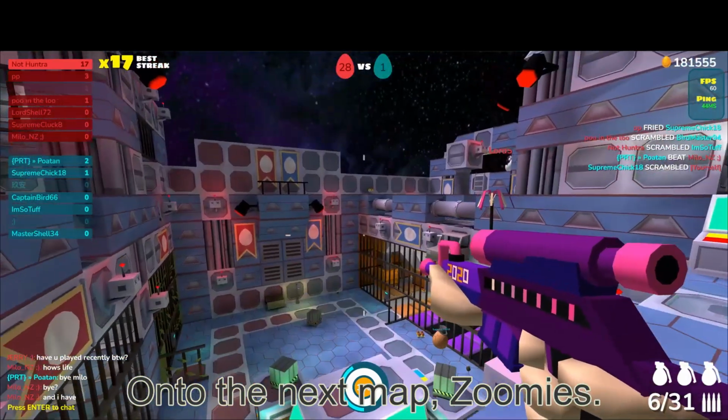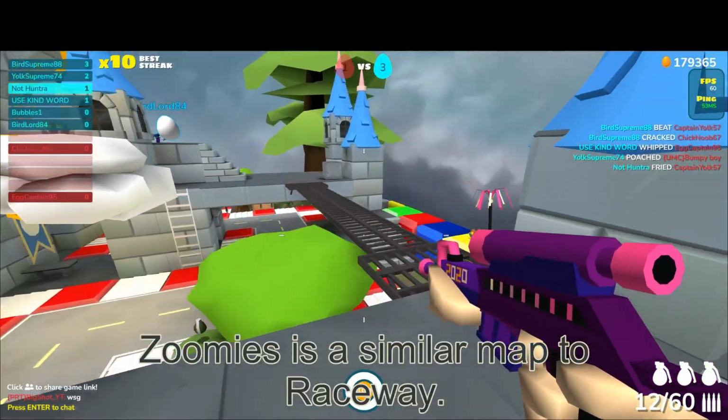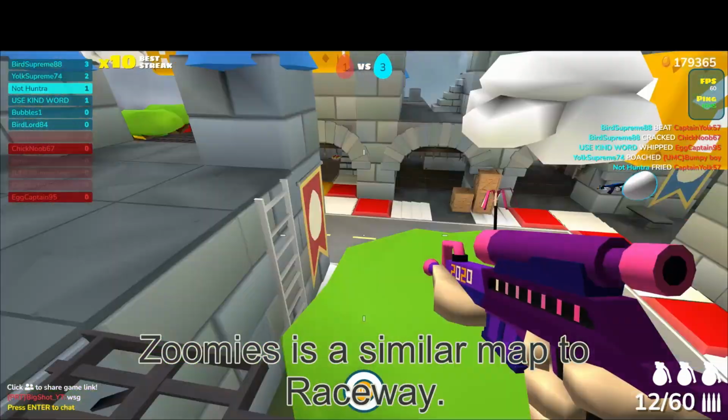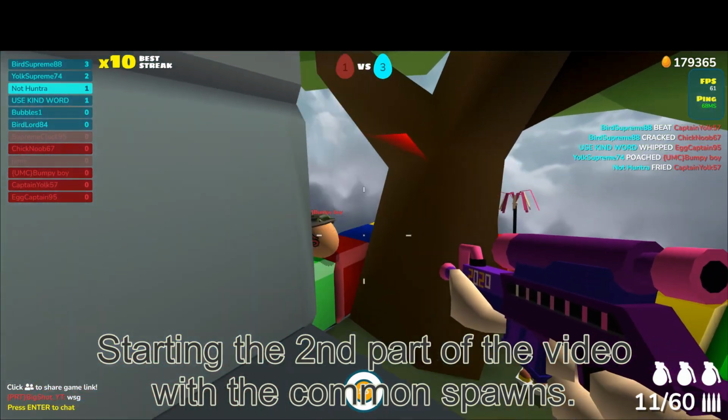On to the next map, Zoomies. Zoomies is a similar map to Raceway. Starting the second part of the video with spawns.